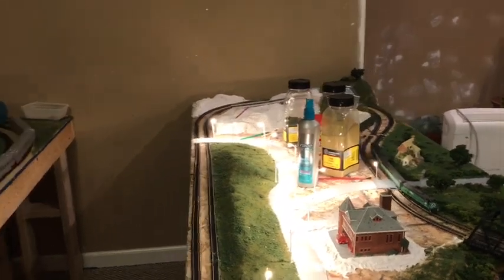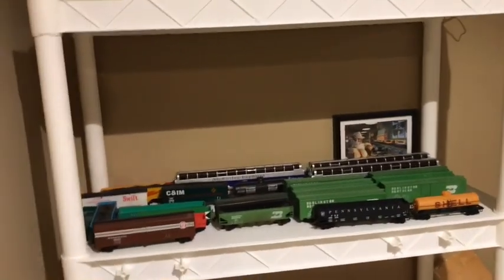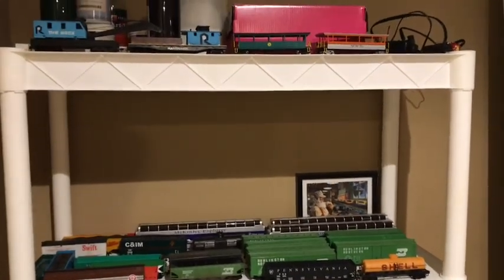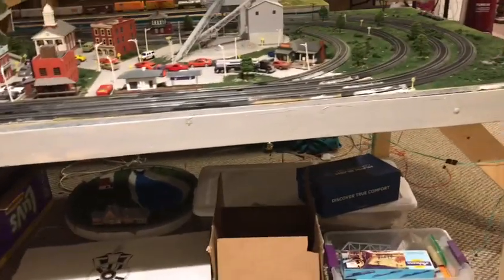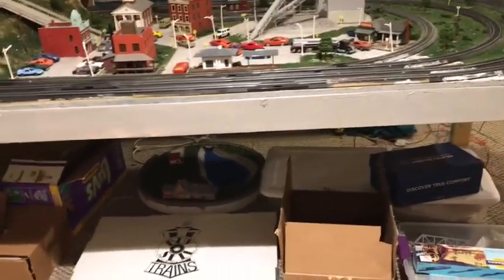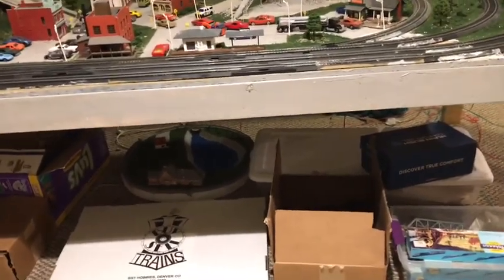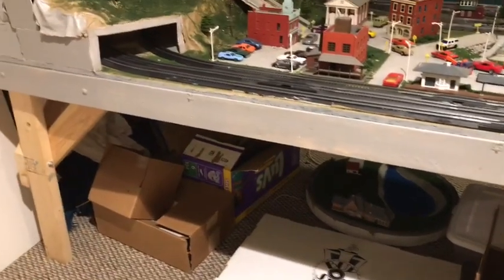And now we're gonna go ahead and talk about how I keep all my stuff organized. When it comes to organization, I've got a lot of train stuff, so it's pretty hard for me to keep organized. I just recently finished organizing all my stuff yesterday. Before, for the past years and years, it's just all been a ton of boxes crammed under this layout with just bits and parts of garbage in boxes, just random ties and rail joiners and pieces of rail and other junk.